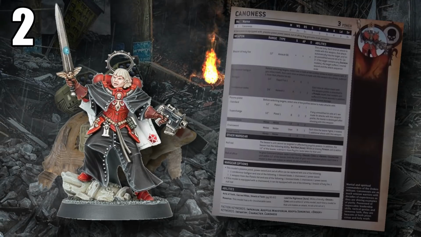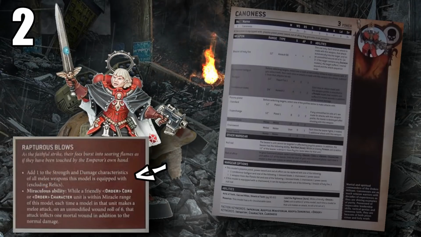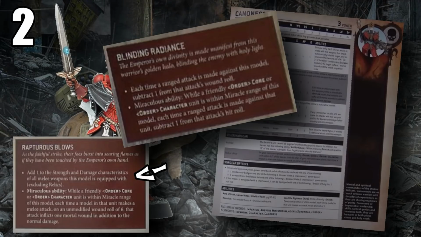These are chapter command style upgrades that you can attach to either Canonesses or Palatines. Each one has its own cost, and they all have some incredibly powerful abilities. The blessing that you choose has 2 abilities, one of which is a passive buff, like +1 strength and damage to your melee attacks, for example, or -1 to wound the character herself.